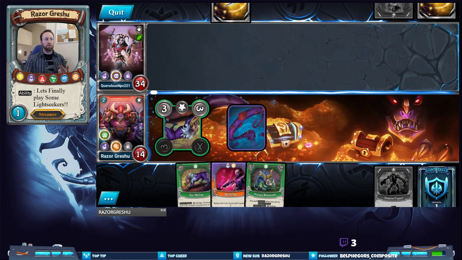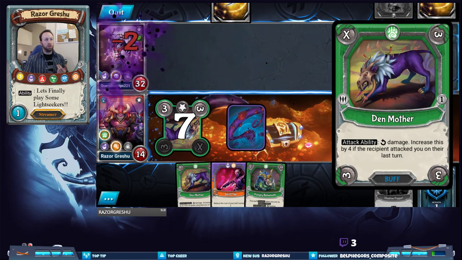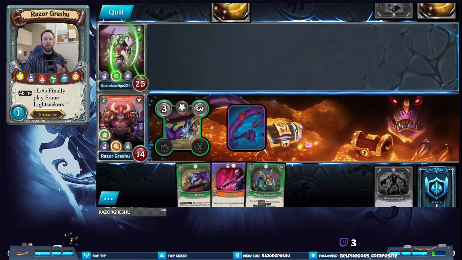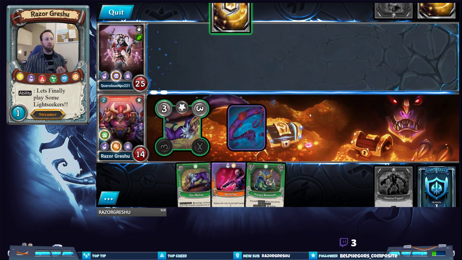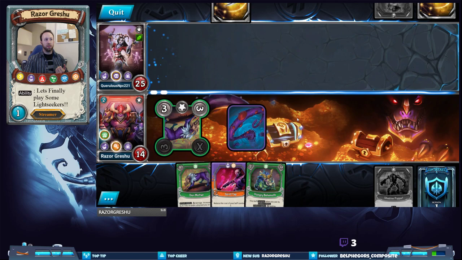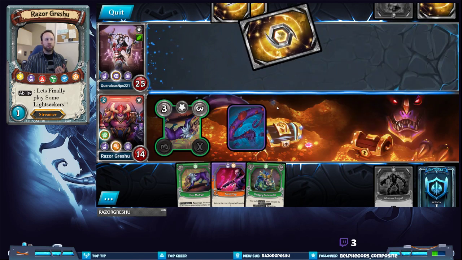But he did attack me. So this is going to hit him for 7. 8, 9. That's a lot of damage. That's a lot of damage. He's got 1 card in hand now. Is he going to attack me? Does he know that this thing does 7 if you attack? That's what I thought. That's what I thought.